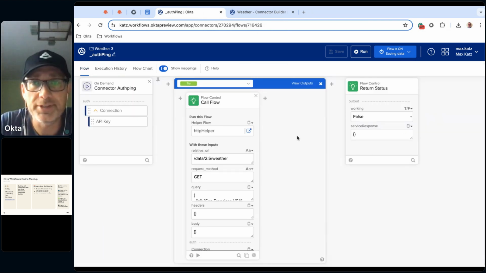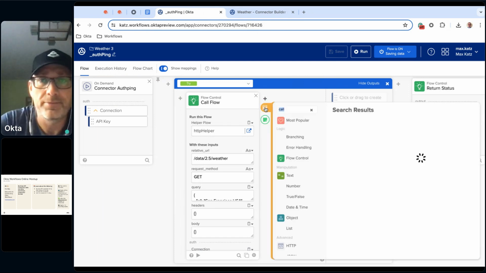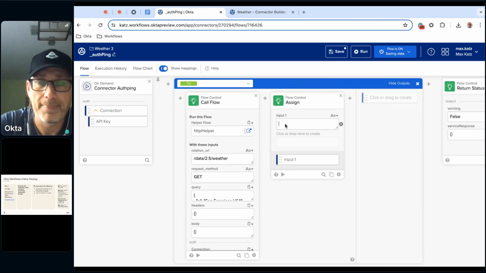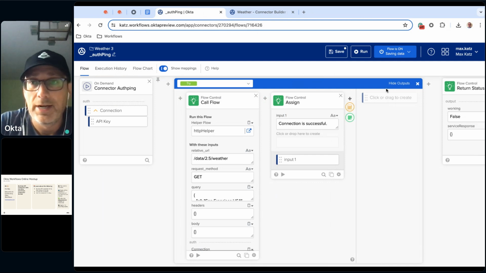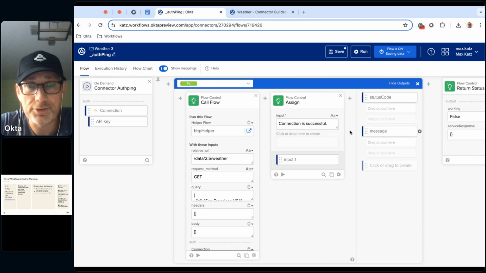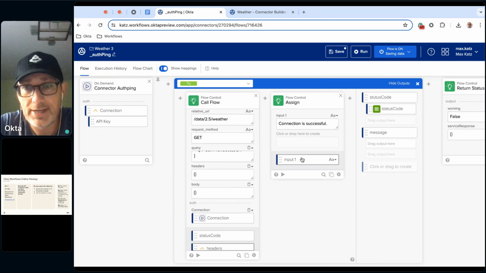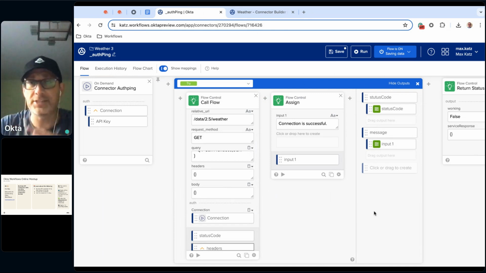All right, let's finish building this. I'm also going to create a message, so if everything is working, we're going to say connection is successful. And now for the outputs, I'm going to have two things, the status code and the message. Okay. So for the status code, I'm going to take the status code from here and connect it for the success, and then the message. And again, usually you will want to rename these, but just to save time, I'm not going to. Okay. So this is if everything is successful.